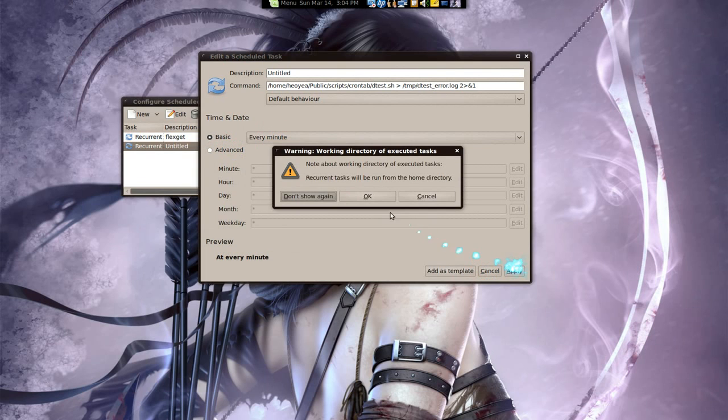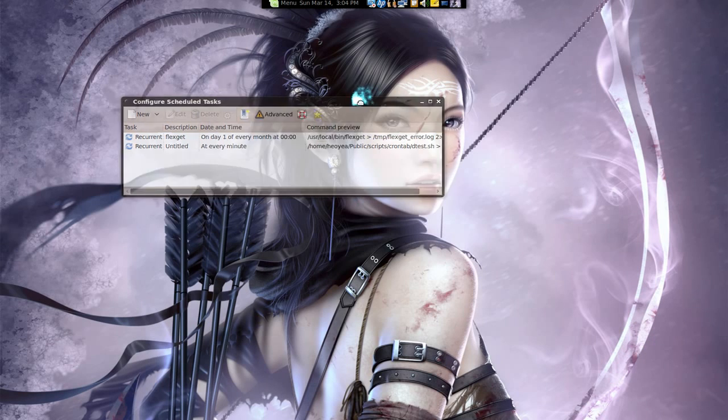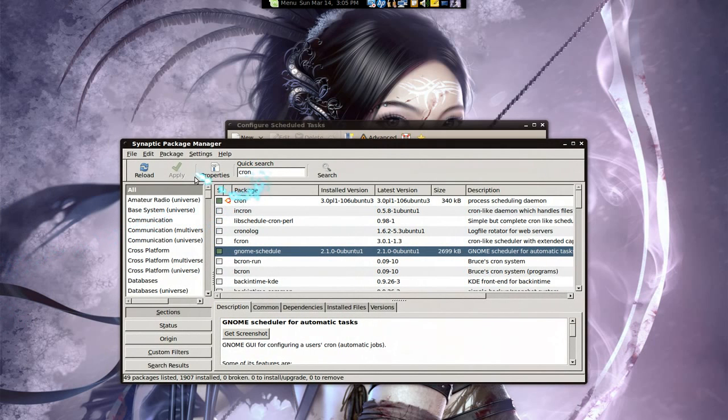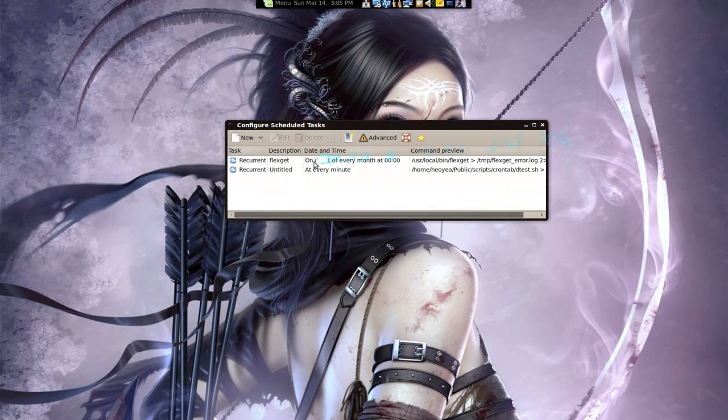what it's gonna do is start flexkit in the background, and if flexkit gets any torrents, it'll download them. And you see my transmission is not started yet, but in a minute it will start, and it'll start minimized to my panel here. So we'll wait for that to happen. And to get this program, GNOME Schedules, it's actually in your package manager, and it's called GNOME Schedules. But you see it just started automatically, and that's how you would do it.